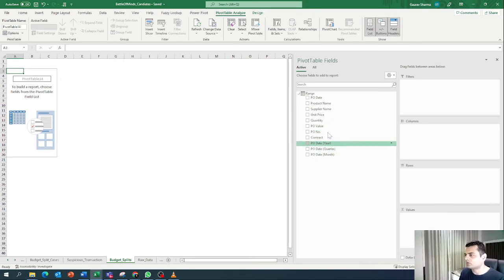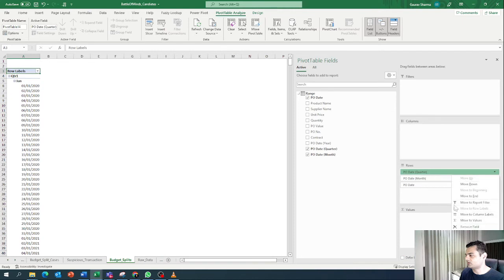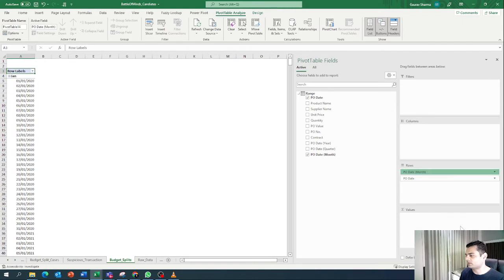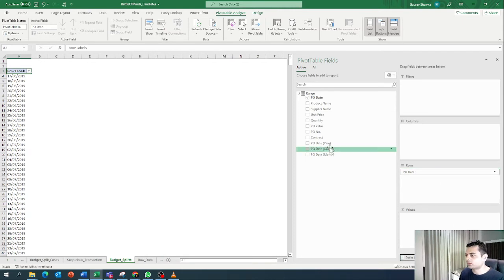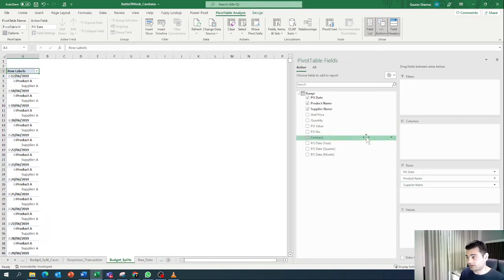All right, so let's start with the same PO date, which is here. So this is the same PO date. I will get rid of the year, quarter, month. I don't need this. Then I'm going to go for the same product name, same supplier, and the unit price.